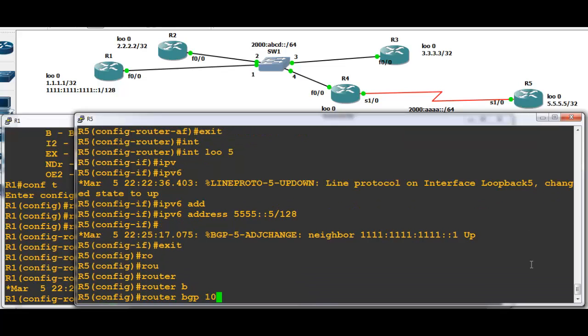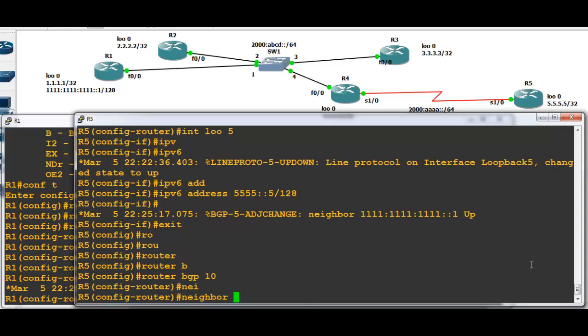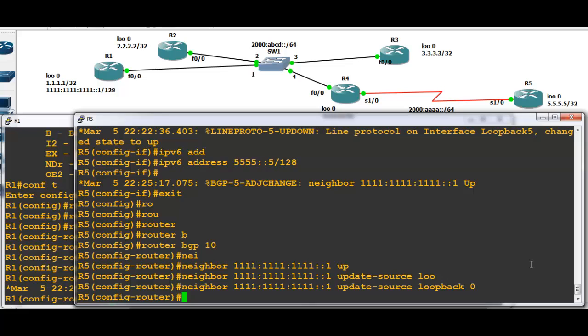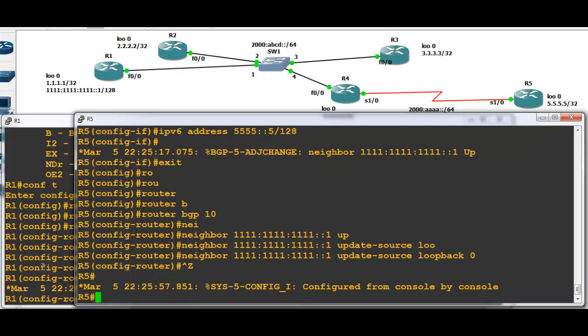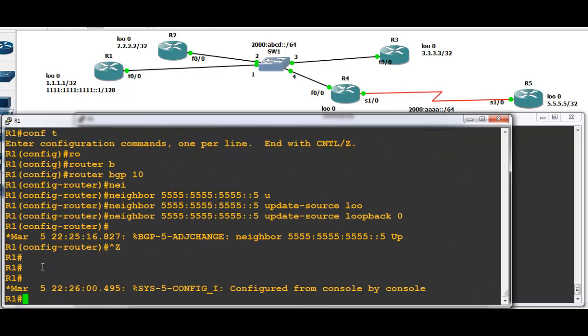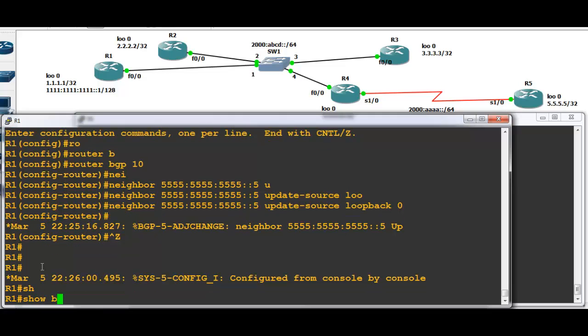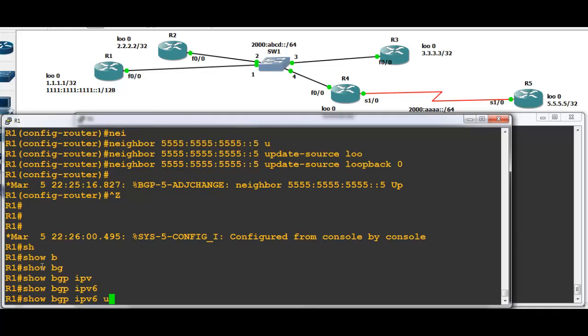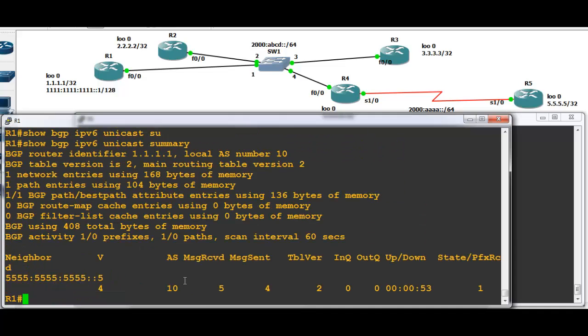Router BGP 10, neighbor 1111:1111:1111::1, update source loopback 0. Now if I go to R1, I can see show BGP IPv6 unicast summary. I can see the neighbor has already come up.